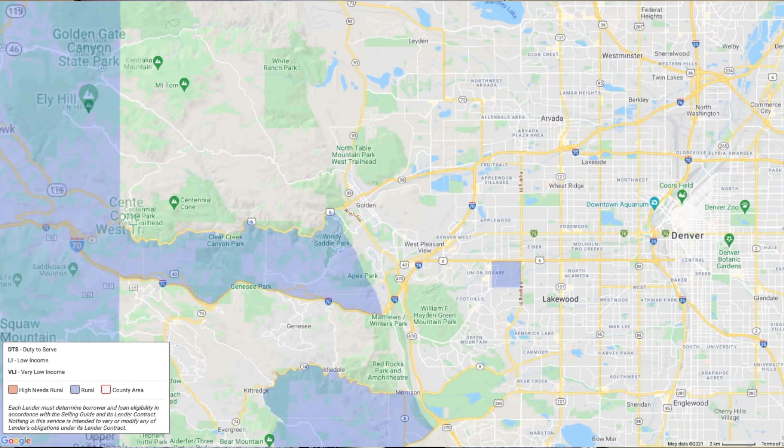But if you're outside of those income limits, you might be wondering what other options exist. Fannie Mae offers a 97% loan-to-value loan program, or a 3% down loan option. The only requirement is that at least one borrower on the loan must be a first-time home buyer. A first-time home buyer is anybody who has not owned a home for at least the most recent three years. If that's you, then you may be eligible to get a 3% down Fannie Mae conventional loan option.